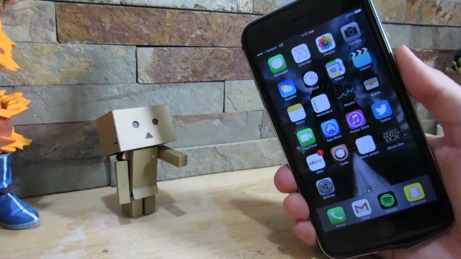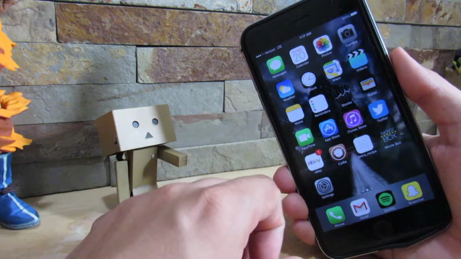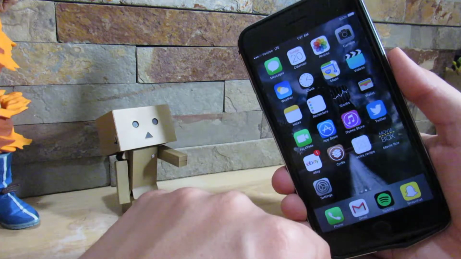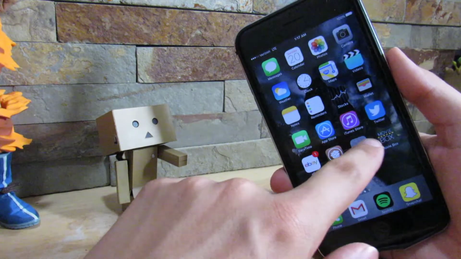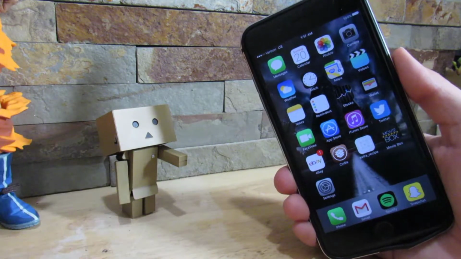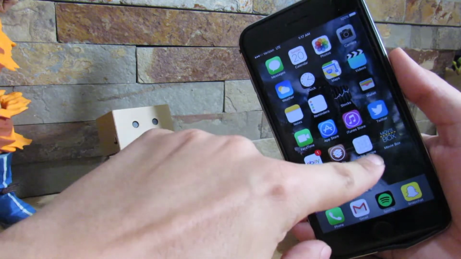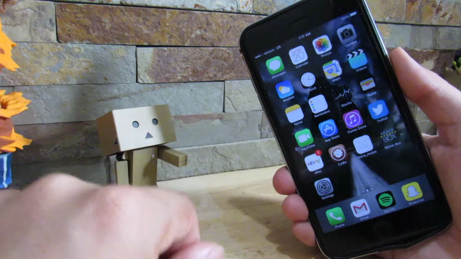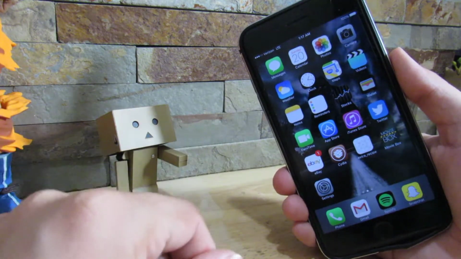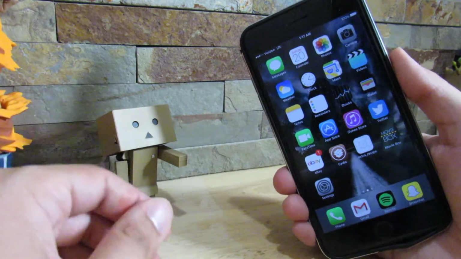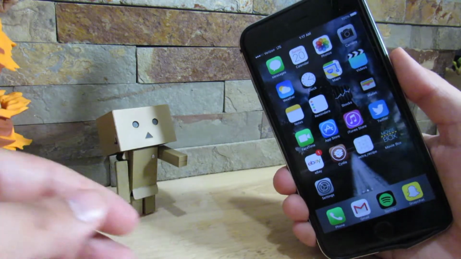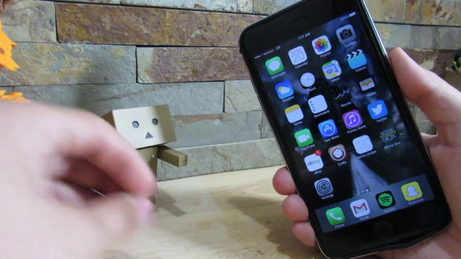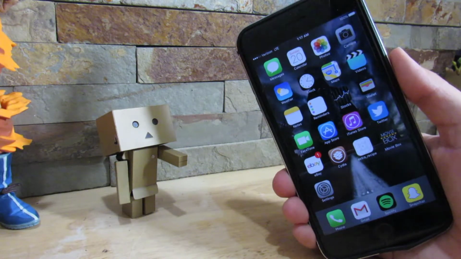I'm gonna show you how to get apps not to revoke themselves anymore. So you know what a revoke is? Let's say you install an app through Safari, and once you open it, after 7 days, it just starts crashing like this. It doesn't open anymore, and I'm gonna show you how to actually fix that. But if you do have an app that does this right now, it will not fix itself. So you have to get a working app and install the VPN that I'm gonna show you. Once you install the VPN and that working app is still working, the app will never crash ever.